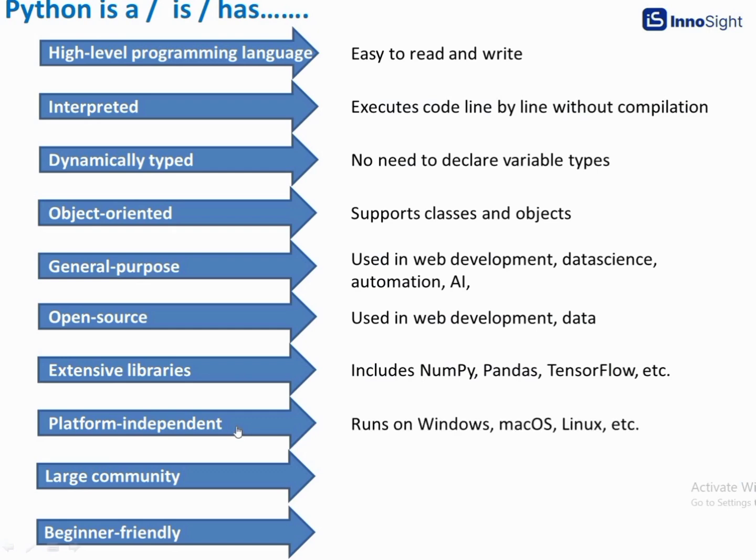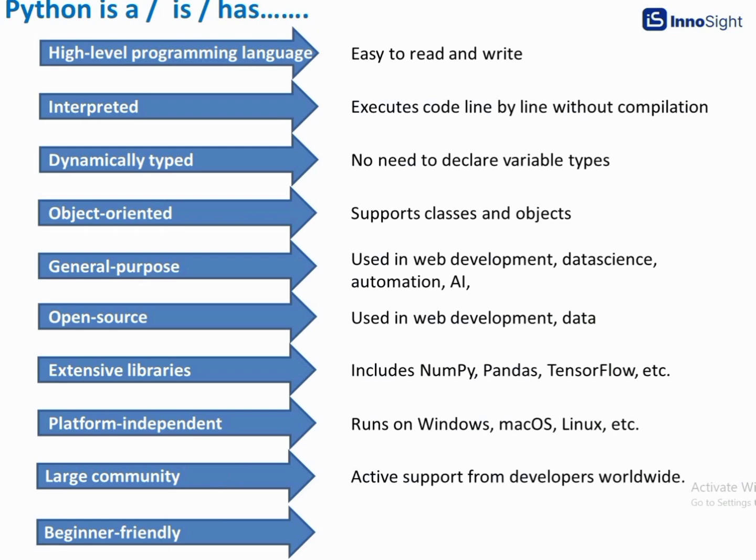Platform independence means it doesn't really depend on a particular platform. As far as PCs are concerned, we have Windows, which most systems run, and we have Mac OS by Apple, and we have Linux. So Python runs on all these three, right? You can decide to use Python on Windows, on Mac OS, or Linux. It doesn't matter where you run it. Python is going to work, and it's going to give you your desired output. It's going to work the same way in all of them. So Python is platform independent.